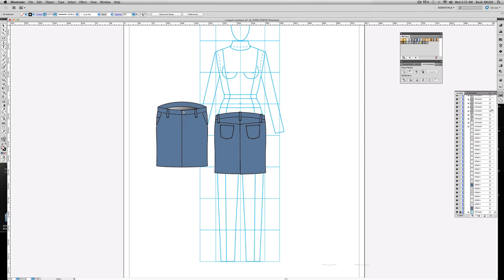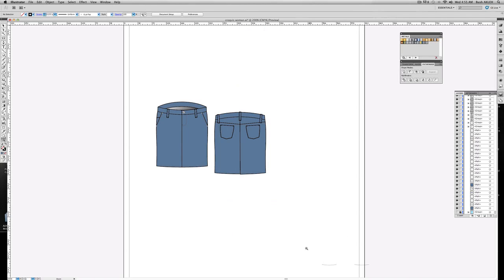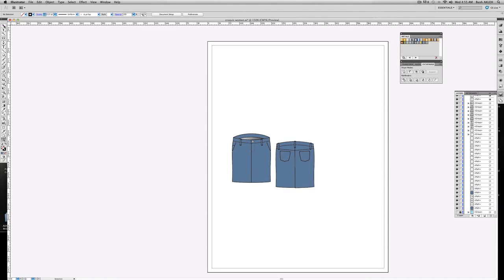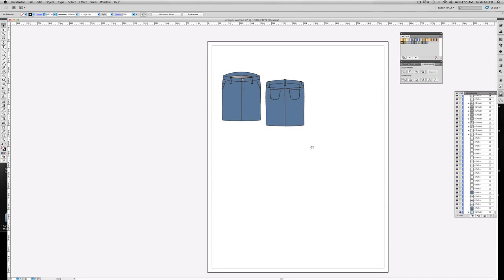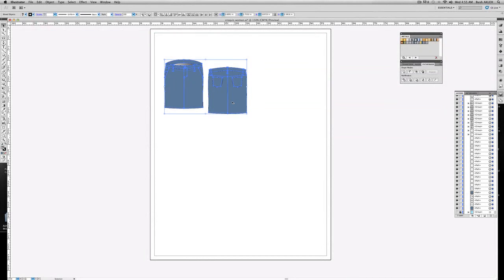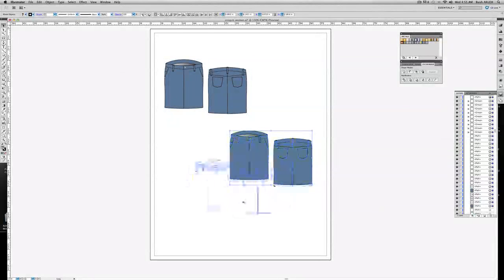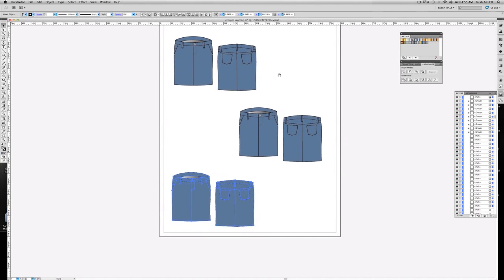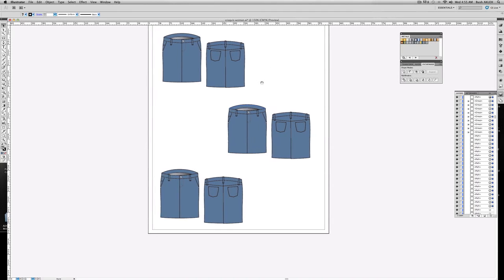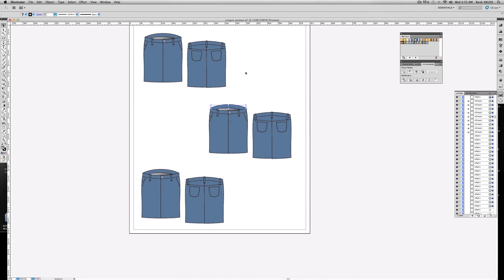Just turn it off in the layers palette. Okay, clean up your page. I see I have the hem stitch from my pants still there. Zoom out and position it. Create your layout. You know, most of you already have your layouts. It looks pretty good. Remember, try to do 3 per page, 2 per page. Maximize the space. Organize it clean. Style numbers, description, time of class, and date and lesson. All that helps.